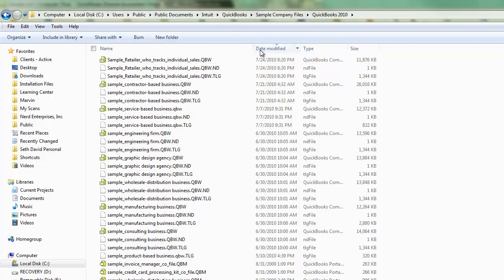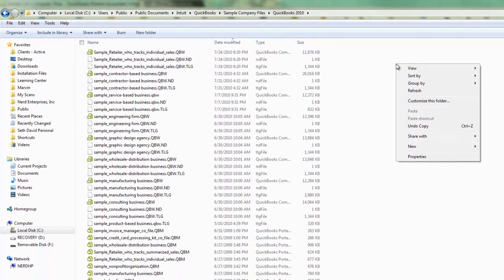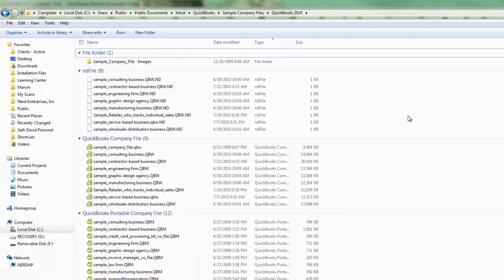Also, to find it quickly, here's a Windows tip for you. Right click anywhere in the white space, click Group By, and choose Type. And when you do that, it breaks it up, as you can see, by file type. So now I'm looking for the QuickBooks company file in that folder. And this is very handy, especially if you happen to have a lot of files in the folder where your QuickBooks file is. And anywhere you have a QuickBooks file, there's going to be a few, because QuickBooks creates all these subsidiary files. So this makes it much easier to find. And that's pretty much my 4-minute, 5-minute webcast on QuickBooks file types.